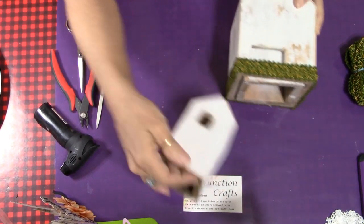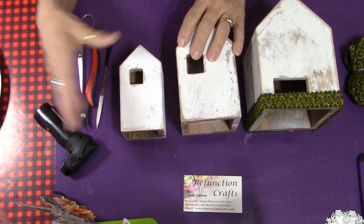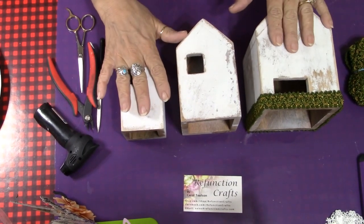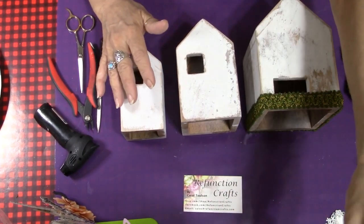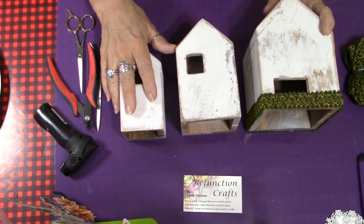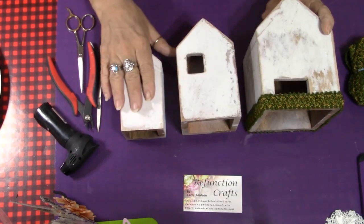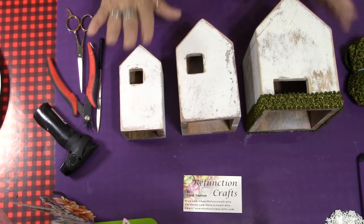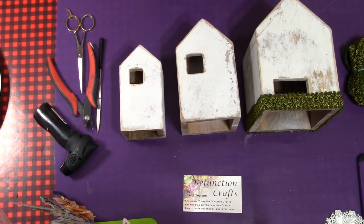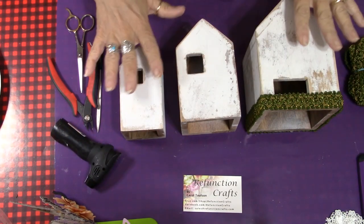And again, I got super excited when I saw them because I saw the potential of making something really cool with these. So I've actually had them for quite a while. I bought them quite a while back and just have been pondering what I was going to do with them. And I finally came up with my ideas and decided it was time to make these beautiful. So this is what we're going to be doing.